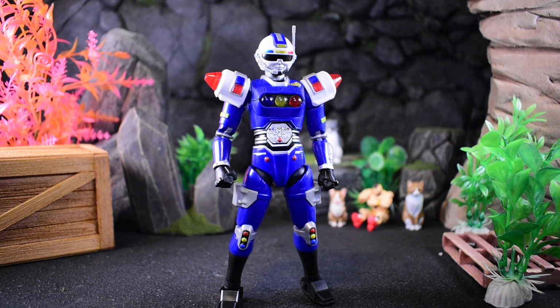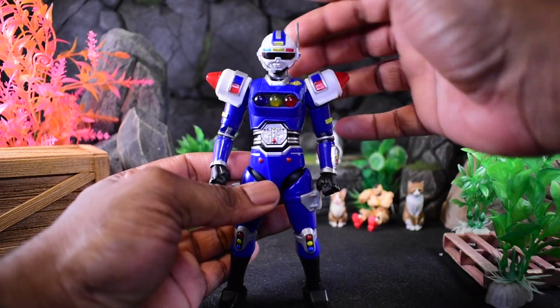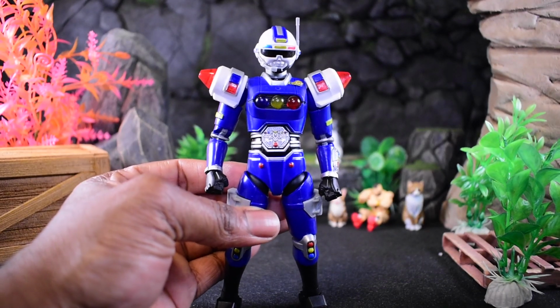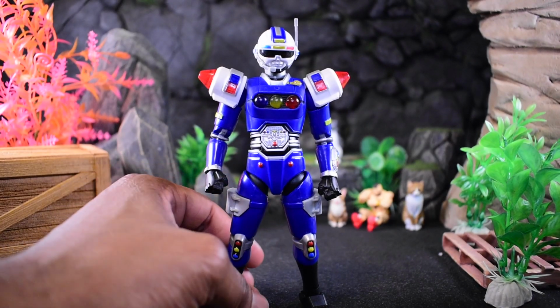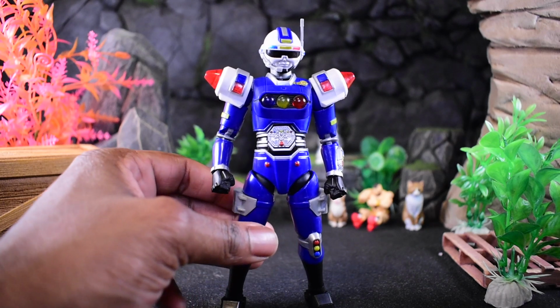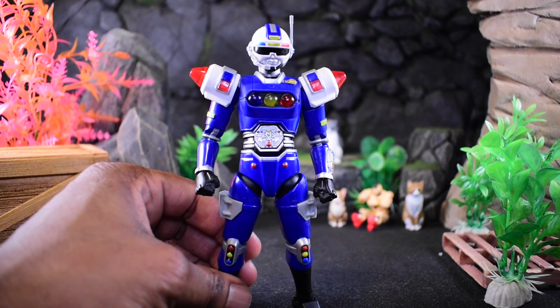But I digress. Signal Man is an excellent figure in my opinion, and that's complete and personal bias here because I'm having a fantastic time with it. It's so nice that I bought it twice. But let's talk about it for real. We have a beautiful, unique sculpt. It's very rare that you get a sculpt as nice as this, and it's done really well. The only thing that probably would have made this better is somebody adding LEDs to it, and I feel like somebody's going to do it for real.